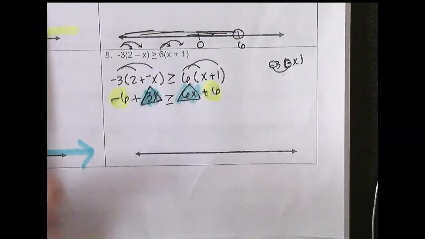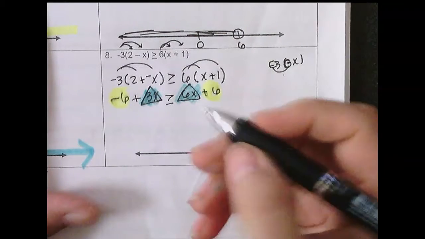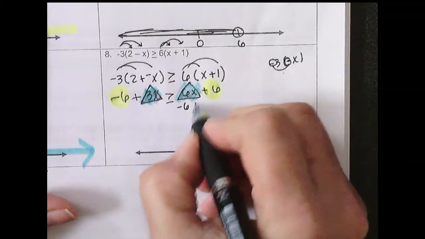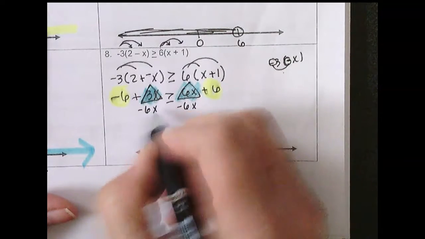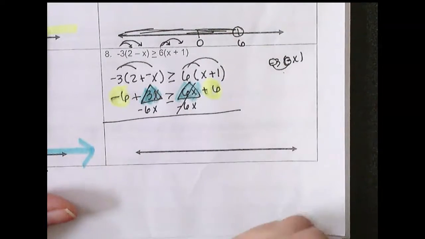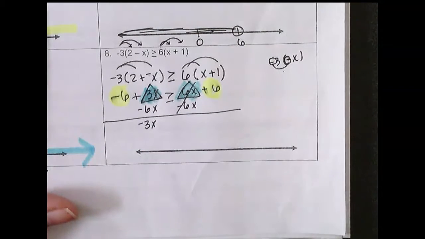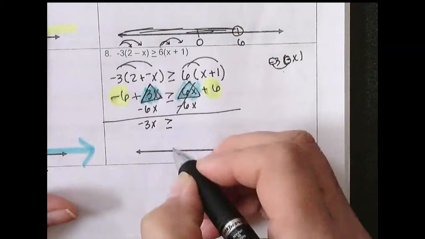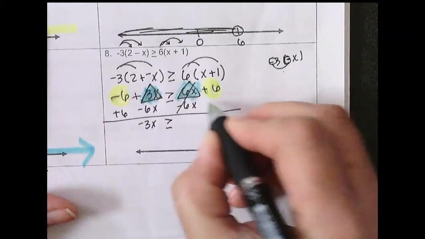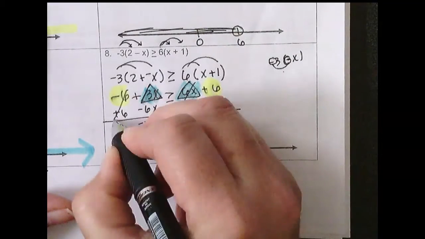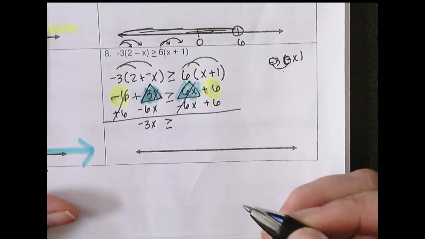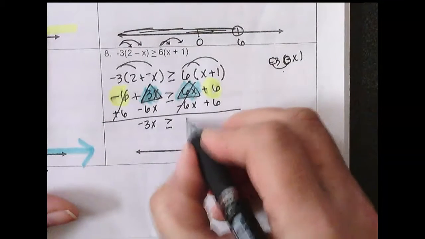So how are you going to do that? What's your plan? So could I say minus 6x, minus 6x? Wouldn't that delete? Wouldn't that leave you negative 3x? I'm going to bring that symbol down. And then plus 6, plus 6. And that's a 0. And that's a good thing because I don't want it on that side. And then wouldn't that be 12?